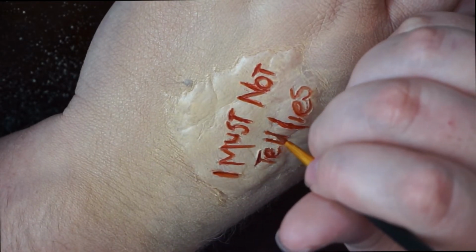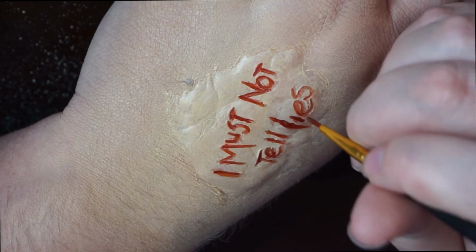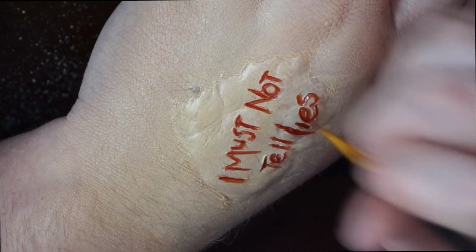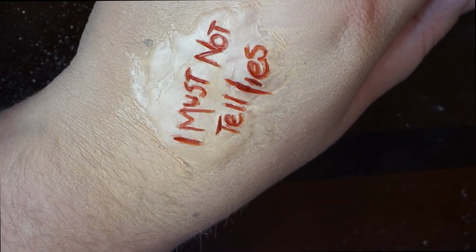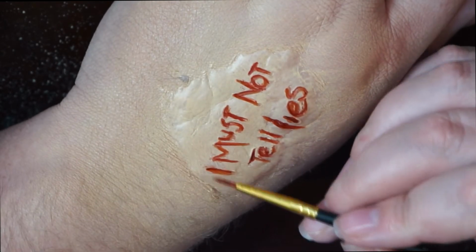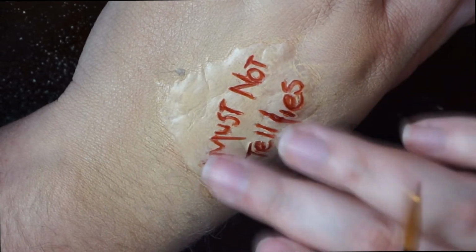Now the good thing about alcohol activated paints is that they do not come off with water. They can only be removed with 99% isopropyl alcohol. Now the more alcohol you use, the more diluted the paint will be. So you'll see me put some down and tap it out. Put some down and tap it out. And then you'll see me just put some straight alcohol down to try to dilute some of the color to give me a better irritation.